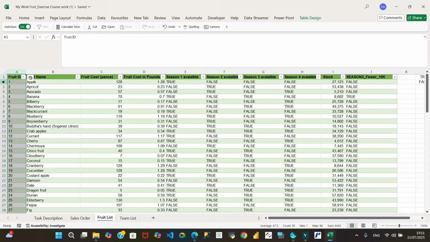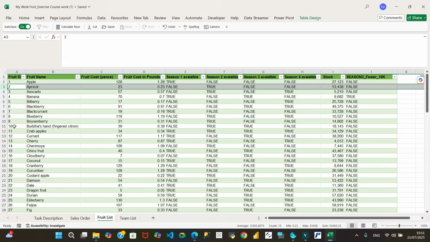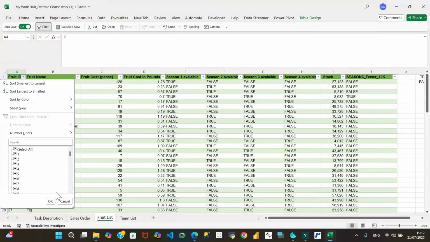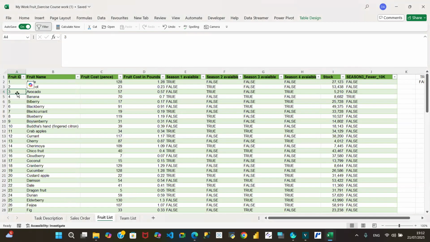One particular fruit is what we have on one row, the next row, another record. So on this fruit ID column, we do not expect any number to appear more than once. They only appear once here. So that's one reason why this is a primary key.